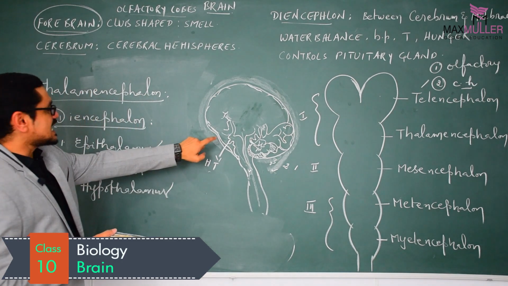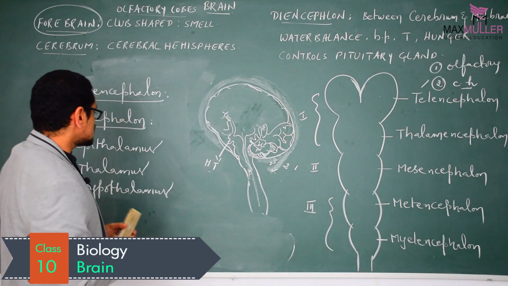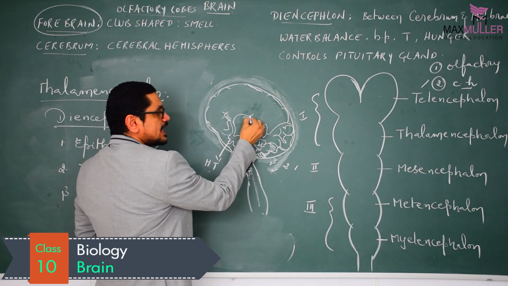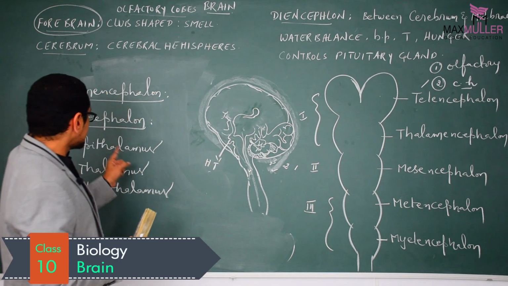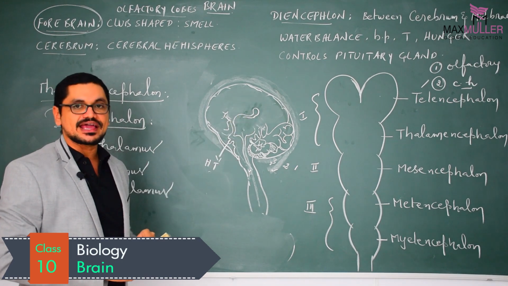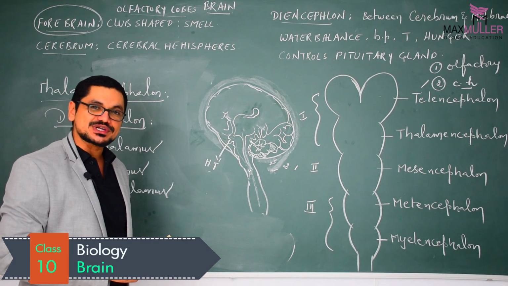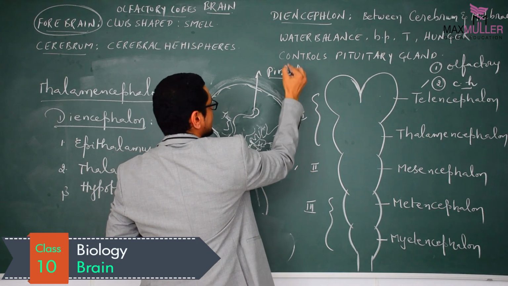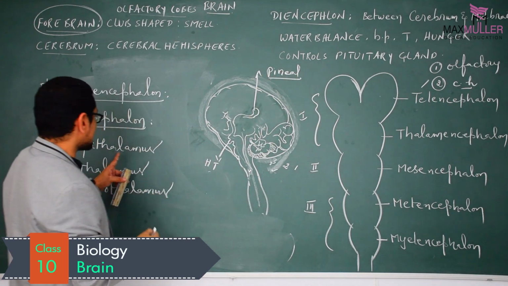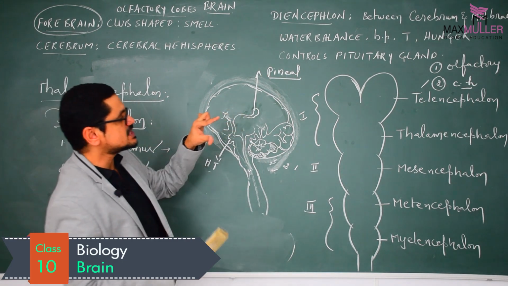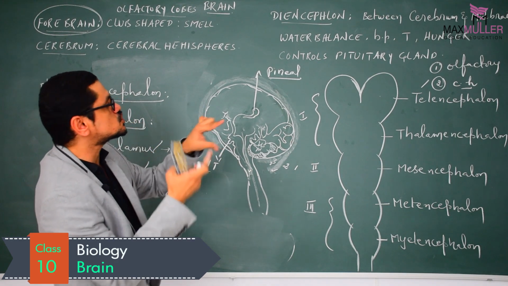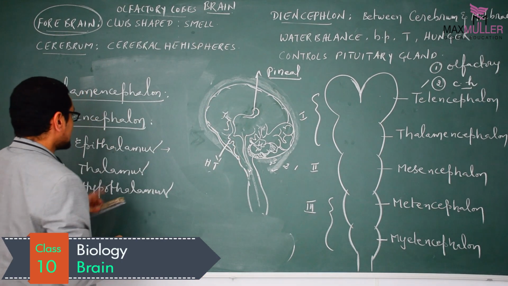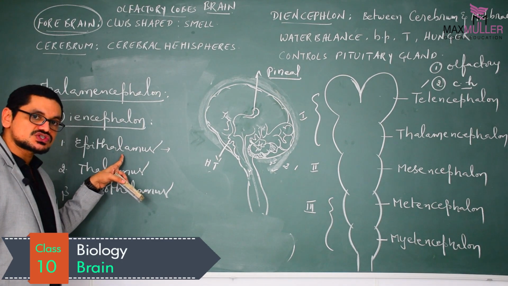Okay. Now, see, this is the thalamus area, and this is epithalamus and hypothalamus. This is hypothalamus area, and this is thalamic area. In the epithalamic area, you can see a small stalk, a small body like that. What is that small body which is present there? This gland is called the pineal gland. So epithalamus shows a small stalk, I told you this is epithalamus. Here there is a stalk, which is called the pineal gland. And the pineal gland is present on this epithalamus.